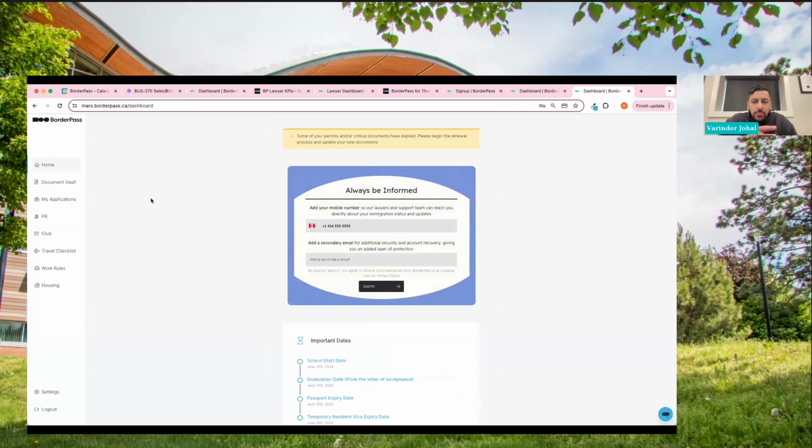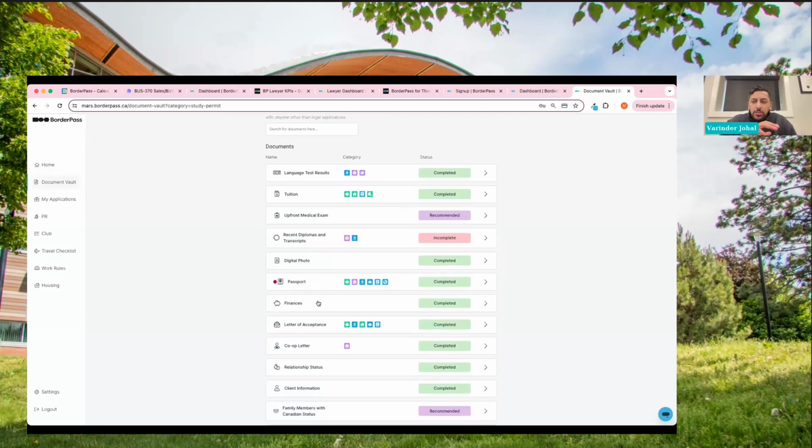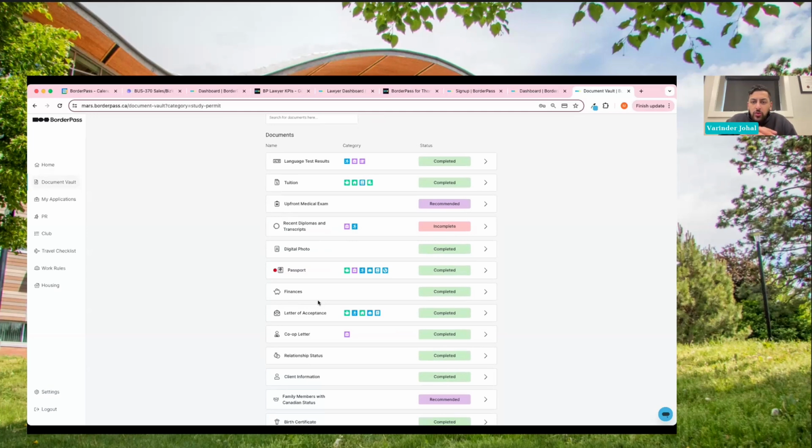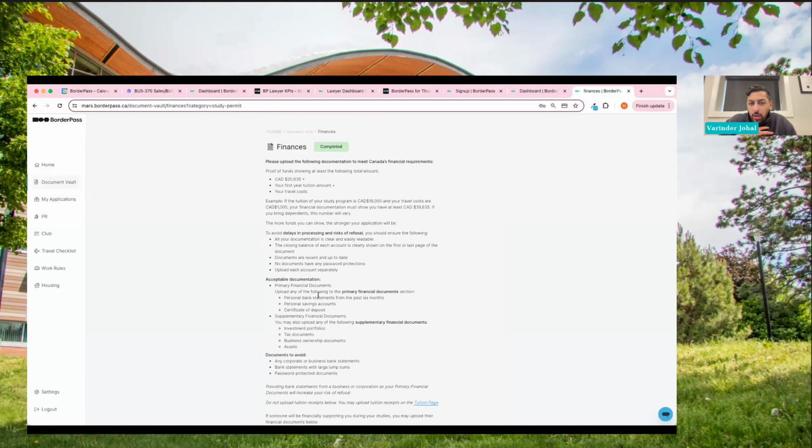Max, can you take the page back to the document vault? Yes. So in terms of not just a speedy application review, but the best chance at an approval, this is where your meat and potatoes is. The number one thing I can talk about on this point is the finances, right? We often see, and we've tried to make this as detailed as possible. I did see in the Q&A, what's the required amount of finances? The required amount is that number right there.